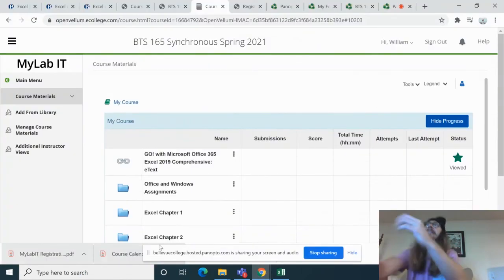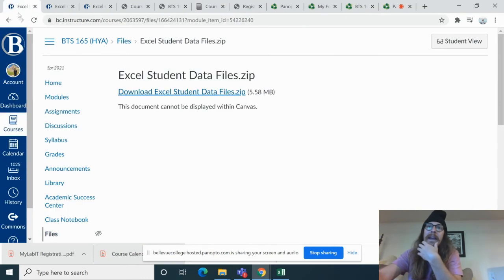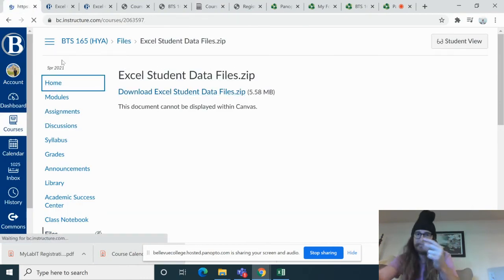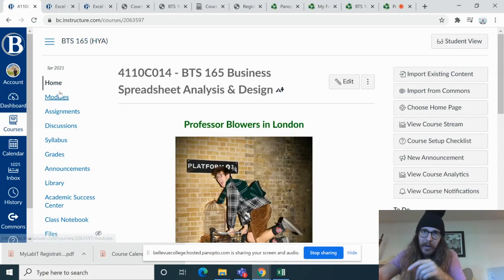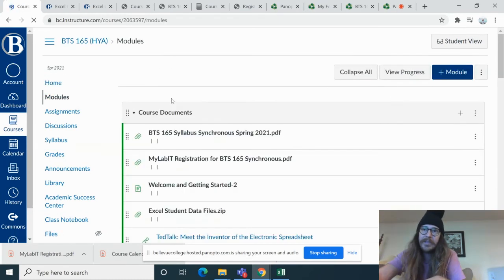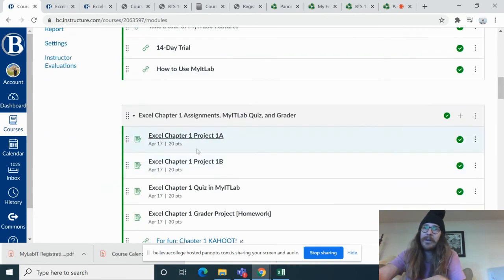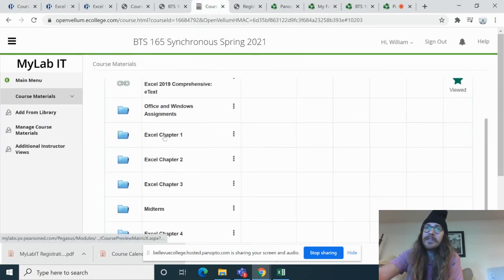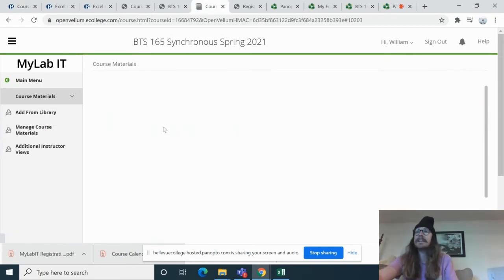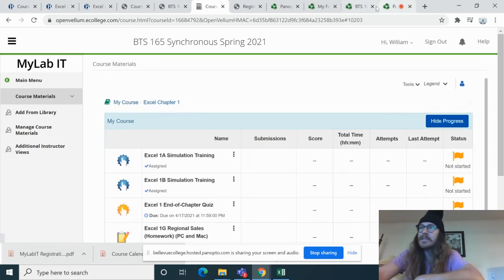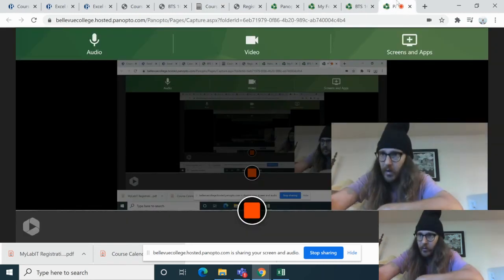So let's see here. When you're done with the A and the B projects, you upload them back to MyLabIT. I'm sorry, Canvas. When you're done with the A-B projects, you upload them back to Canvas right here, right where you found the book page number, okay? If you want practice on those, you can do the simulations, but those, again, are just for practice, and they're not going to be counted for points for now. Hopefully that's clear. Almost done.